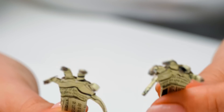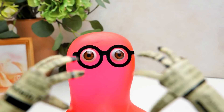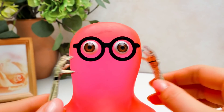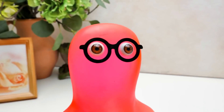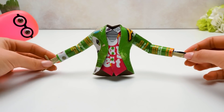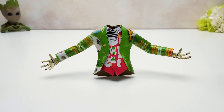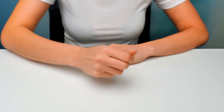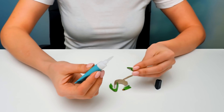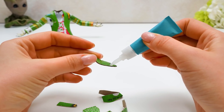Who ate all my potato chips? Whoever it was, I'll buy you a new pack! I promise! Don't be afraid, these are just the hands of our Mr. Pringles! This style reminds me of the characters from Coco, the movie! Yeah, it's very similar. Now let's move on to the shoes! His shoes are gonna be bright! Yes, Sammy, we're making a bright man with this unique and extravagant look!